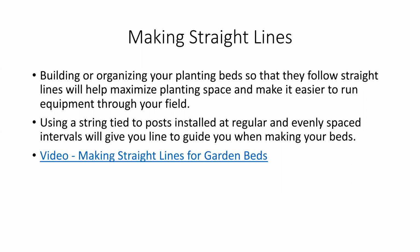If those lines are crooked, you're going to have to pay more attention to follow the contour of those lines as you're using your hoe, to make sure you don't kill any of the plants that you're trying to save or actually harvest and eat.